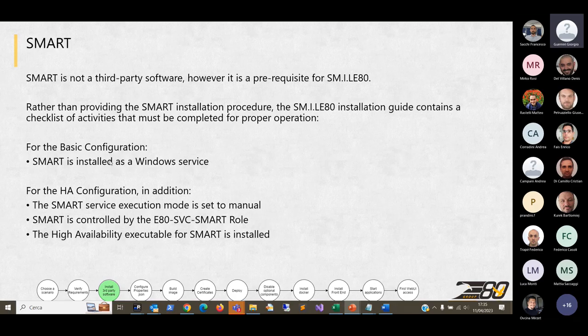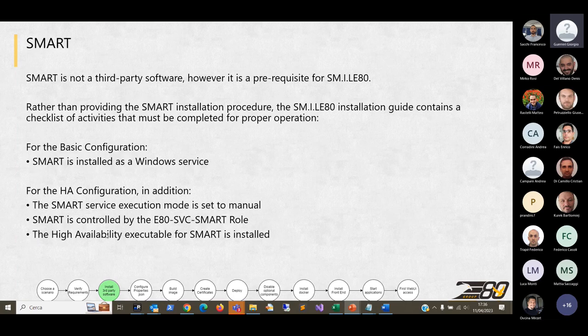Smart has to be installed as a Windows service with the Smart Service Installer executable. Very simple step anyway. And in addition to this, in HA configuration, the service execution mode in Windows must be set to manual, because Smart will be managed in the role by the failover cluster manager, not as a standalone service.